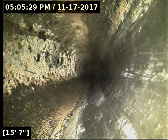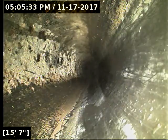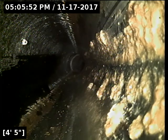And that's right here in the yard area, right where the yard meets the driveway, straight out adjacent to the large tree in the front yard. Apart from that, the rest of the line is in good condition, and if the roots were not there, we'd have a very nicely functioning sewer line. So get those roots taken care of, and get a rescope after the repair to ensure that the work was done correctly. But at 22 feet, we need to get the roots taken care of. The rest of the line is in good shape.